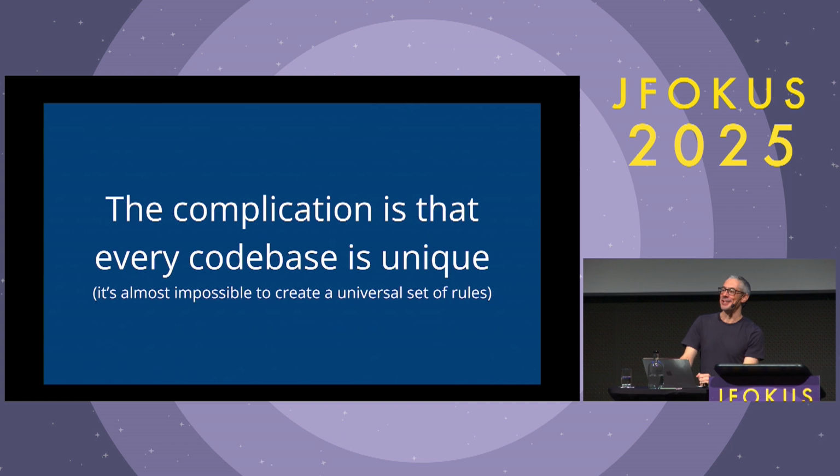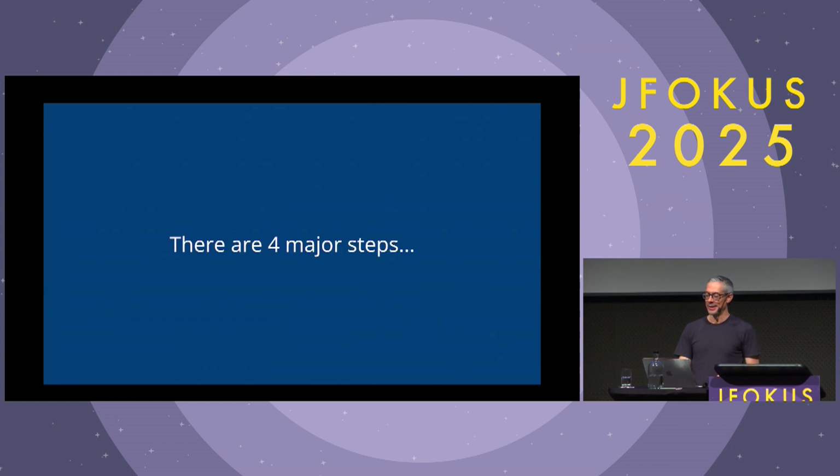The added complication here is that we're all using different architecturally evident coding styles. I might be using naming conventions, you might be using modules, you might be using annotations. Therefore, it's very hard to create a single tool that understands everything and the way that all teams are working. Now, I'm sure AI can promise to do that, but I think it's quite hard. So we need to break this down step by step. The set of steps is going to be the same, but some of the contents of the steps are going to vary depending on your code base. There are 4 major steps to identifying components in a Java code base.